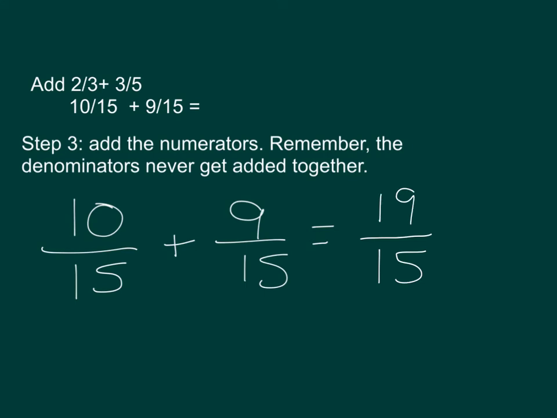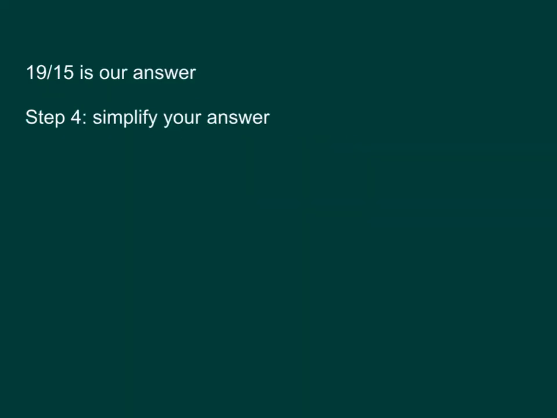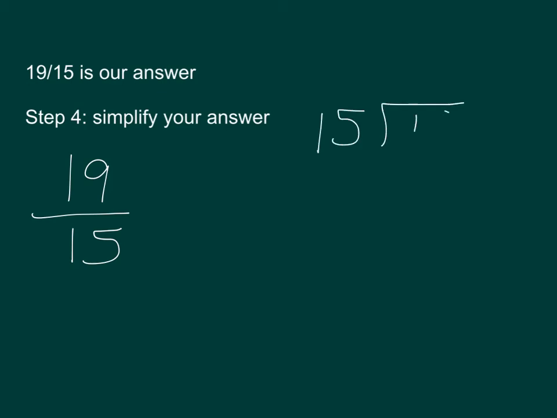So we are left with 19/15 as our first step answer. We have 19/15 as our answer, but that is called an improper fraction. We can't have improper fractions as a simplified answer. So how do we solve improper fractions? Just like we've done before, we're going to divide the denominator into the numerator, because fractions are nothing but division problems. So 15 cannot divide into 1, but 15 can evenly divide into 19 one whole time.